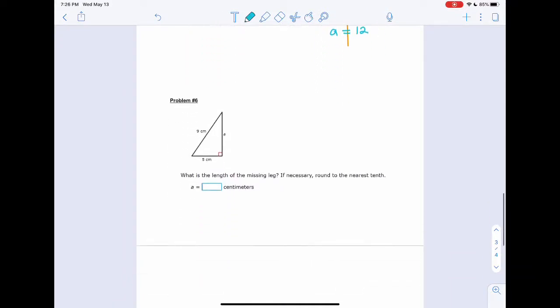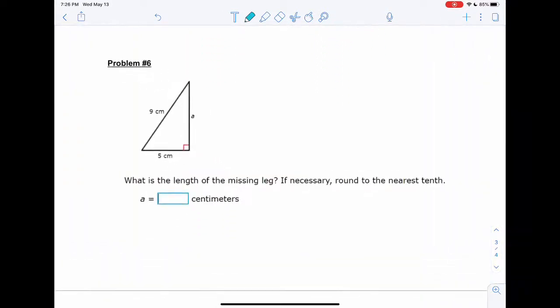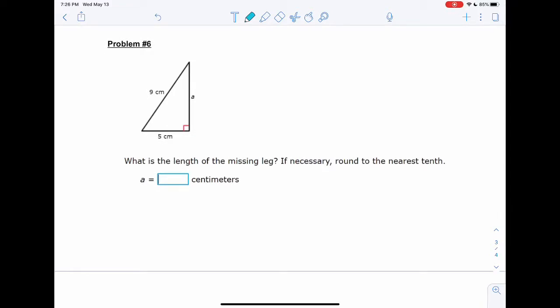All right, let's go ahead and do this last problem. If you want, go ahead and pause the video. I am going to tell you now that the answer is a decimal. So if you're feeling like, oh no, I did something wrong, nope, you got it. Just your answer is a decimal this time. All right, hopefully you tried it by yourself. Once again, I'm going to write down the formula. Say it with me. A squared plus b squared equals c squared. Or, say it with me, leg squared plus leg squared equals hypotenuse squared.